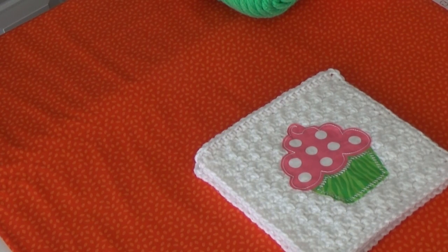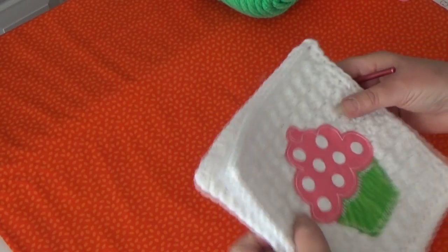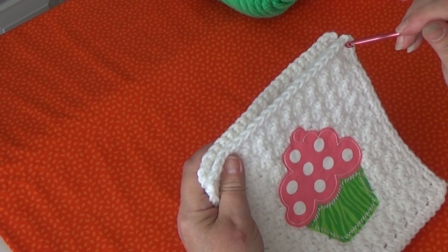So now we're going to start our border. And we're going to start up in this upper right hand corner. We're going to be working through both thicknesses.